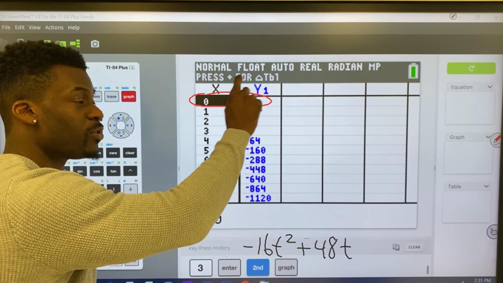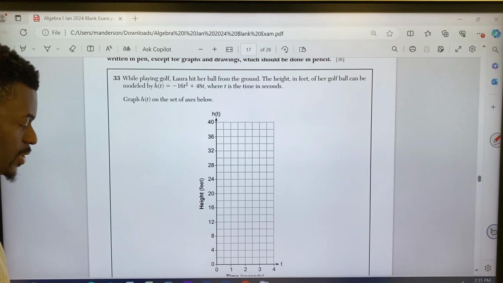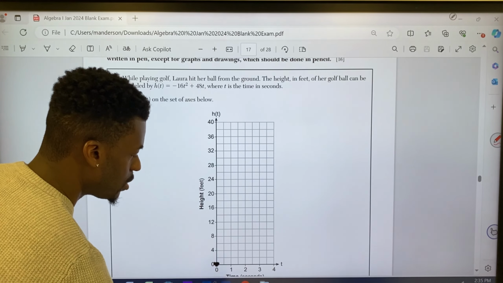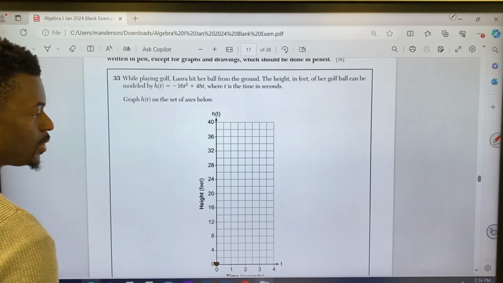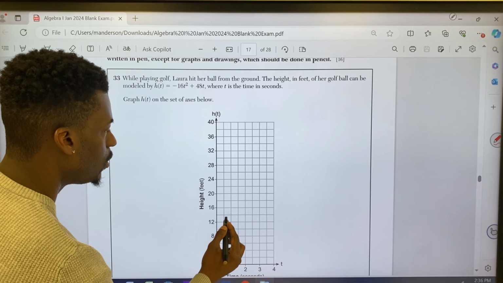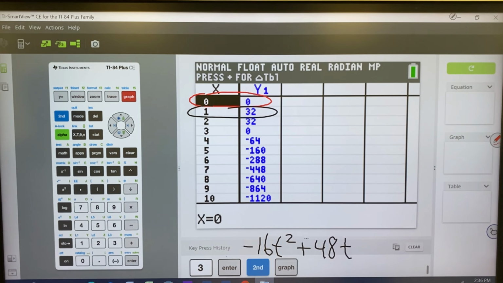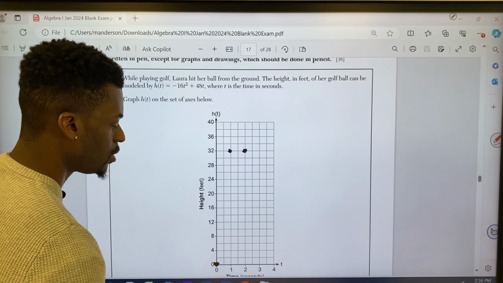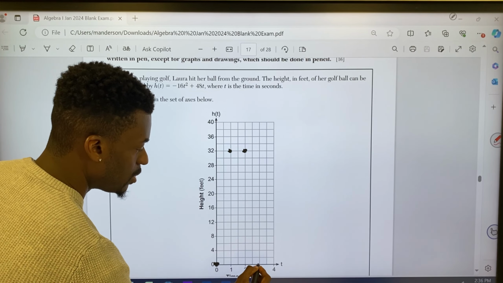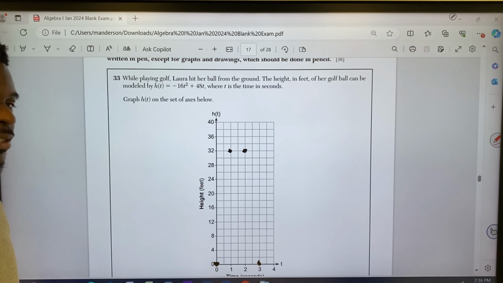So if I go to the table, 0, 0. If I go back here to my graph, can I put a point at 0, 0? Yes, I can. And then I go back here, 1, 32. Can I put a point at 1, 32? Yeah. Got it. What's the next one? 2, 32. So I find 2. I go all the way up to 32. Make a point. And then 3, 0. Wow, that was easier than what it was. As I said, it looks more complicated. Exactly. Once you know what everything means, a lot of it is simple.